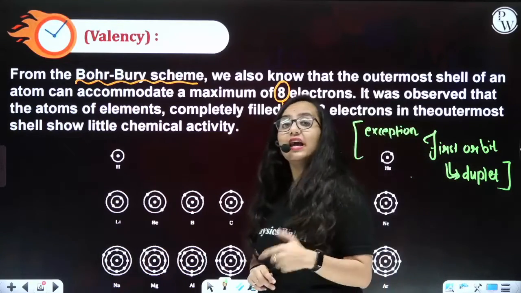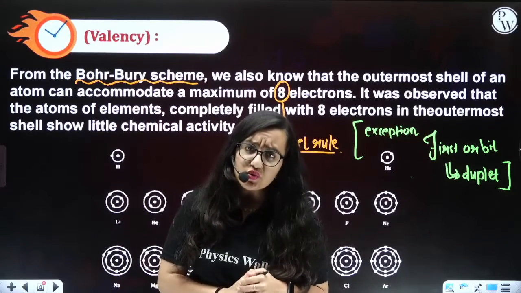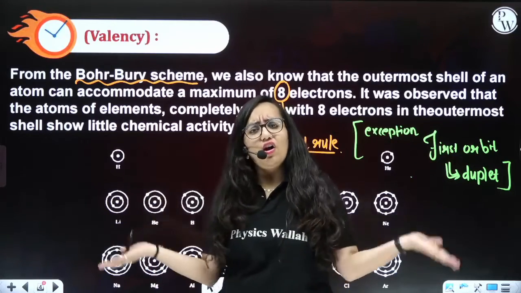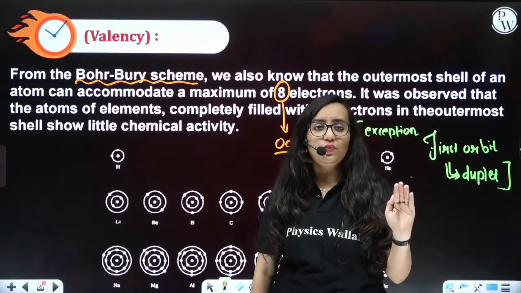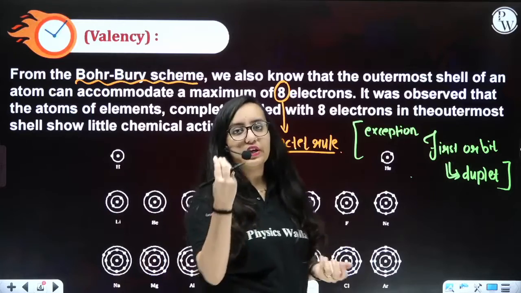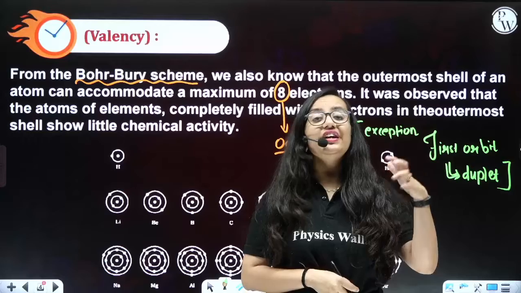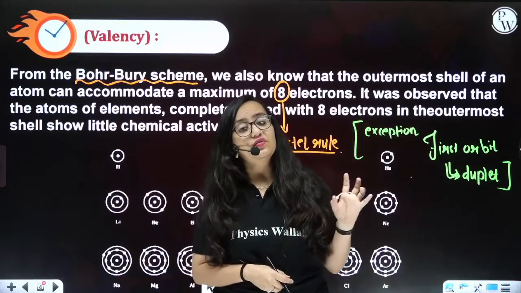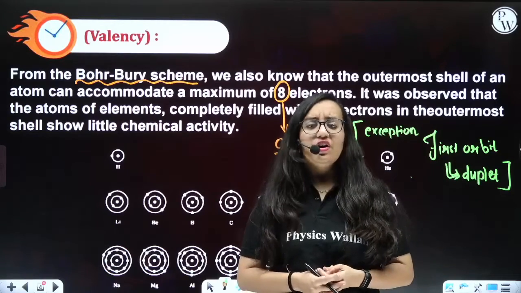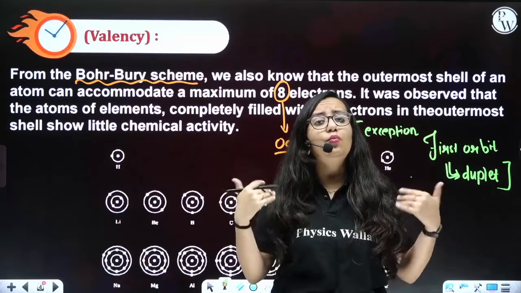They already have 8 electrons, and if you already have 8 electrons in your outermost orbit, then there is no need to react. You are already stable. Yes or no? For example, I am offering you some food. But if you have already had your lunch, dinner, your meal, will you accept my offerings? Of course not, because you're already done. There is no space in your stomach for more food.